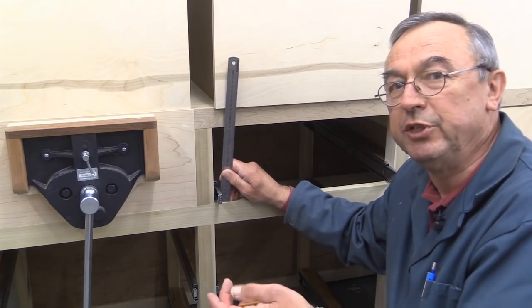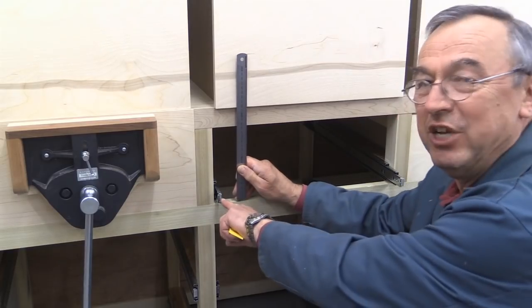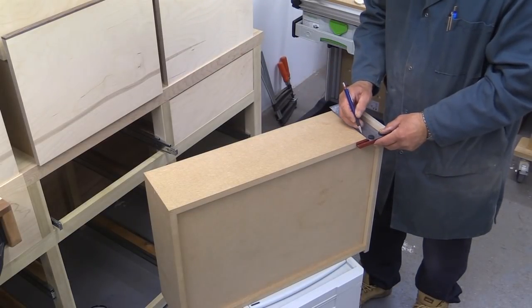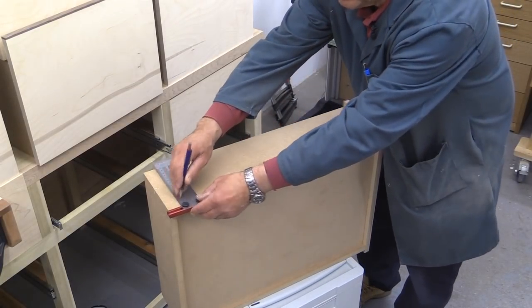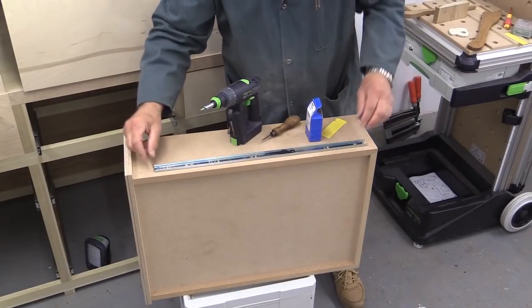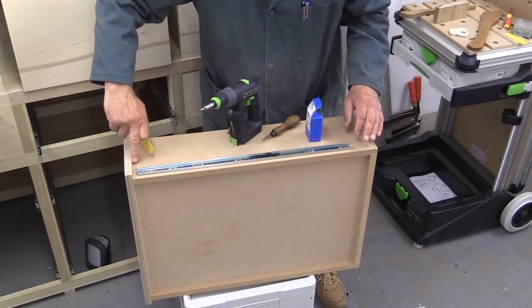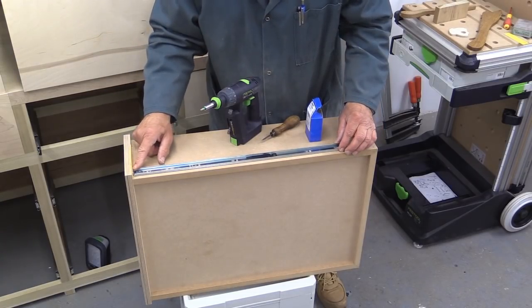And that's also 22. So I've got 22 at each side for the centres of these runners. And with my drawer bottom here, all one needs to do is describe a line at 22 millimetres. And that will be the centre line for the screws that go down through here. So with my drawer front here, I can now position this. And remember, I need a little gap between the back of the front part of the drawer and the end of this part of the runner.